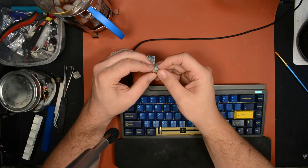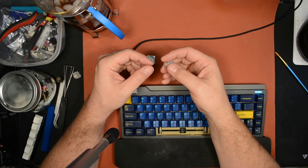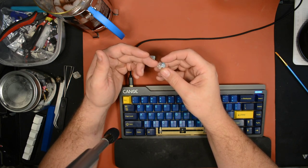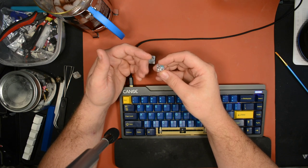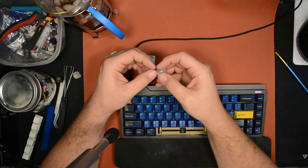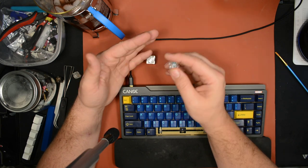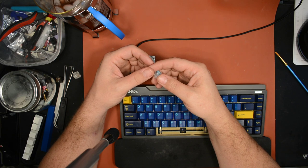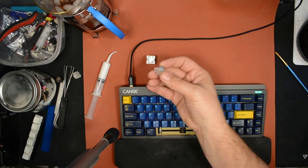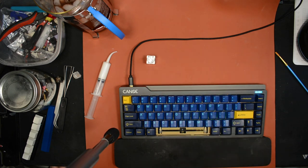But the noise I was demonstrating a second ago is more like the spring ringing out, almost like a bell, at bottom out and at top out. That's why I lube the entire spring, because it seems to me that having that extra substance of grease on the spring itself helps it not ring. It's kind of like if you have a bell and you put your hand on it, it stops ringing. Similarly, if you smeared a bunch of grease all over the bell, it wouldn't ring very well either. So I think most of the sound is going to be gone now that I put some nice thick grease on this spring.